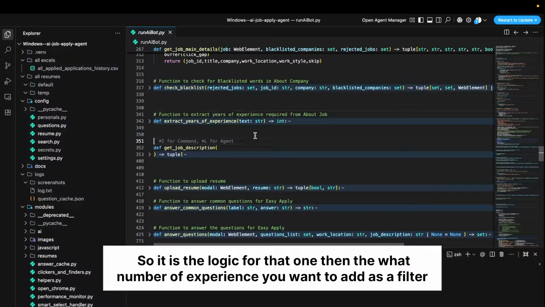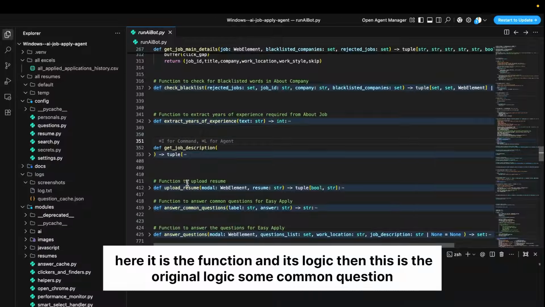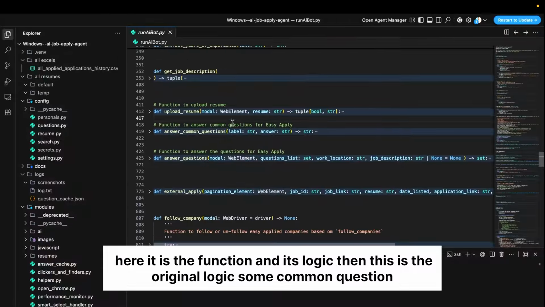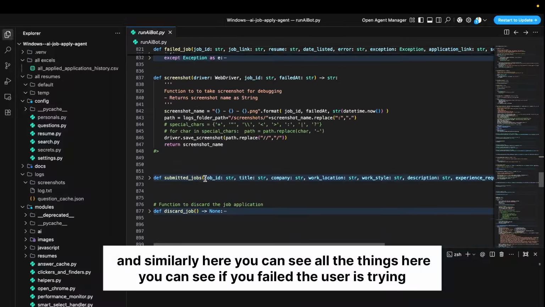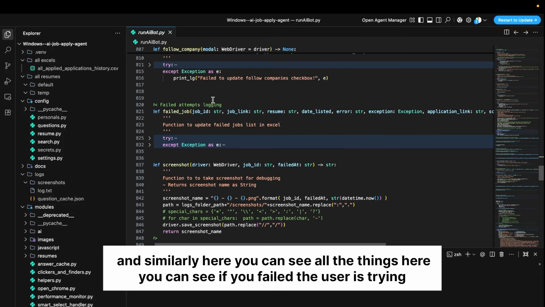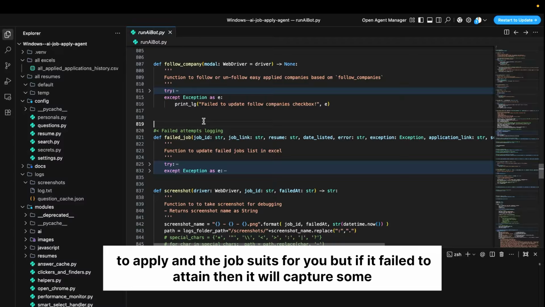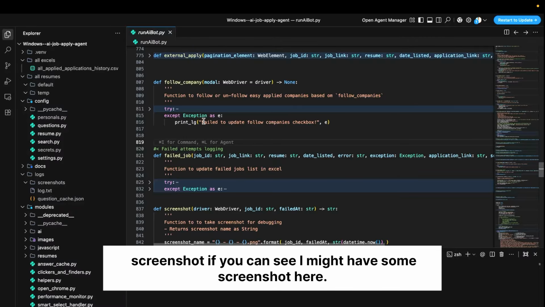Then what number of experience you want to add as a filter. Here it is the function and its logic. Then this is the resume logic, some common questions, and similarly here you can see all the things. Here you can see if the user is trying to apply and the job suits you, but it failed to attempt, then it will capture a screenshot.